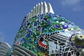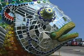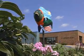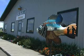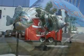And another aspect of how to raise money was to do the Sunny and Dale Committee, which was a takeoff on the Cows of Chicago. The Sunny and Dale Project was the name of the project. We started selling them, and we had difficulty at first. They're about $1,500 each. We only sold a couple the first week or two, and then we got started. We had a goal of 20 fish, and we ended up selling 50. So we were really pleased with the outcome. We raised about half the funds for the sailboat sculpture.